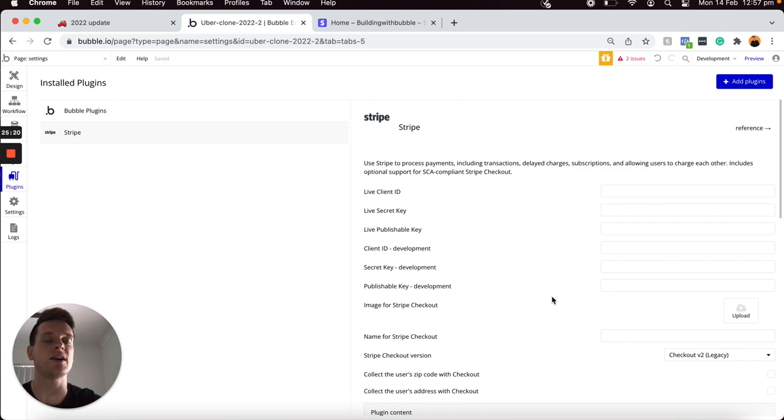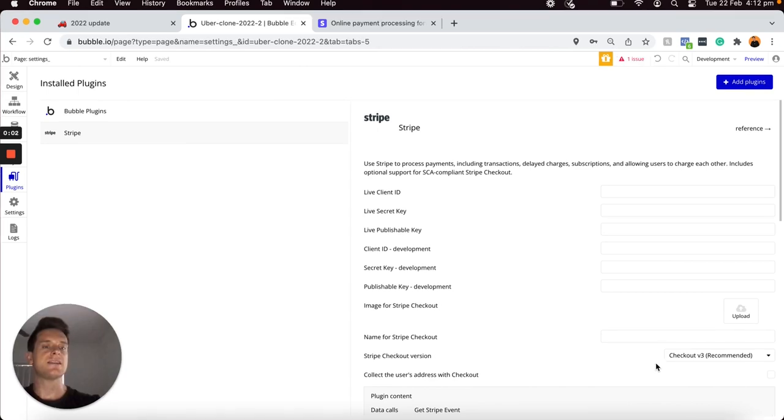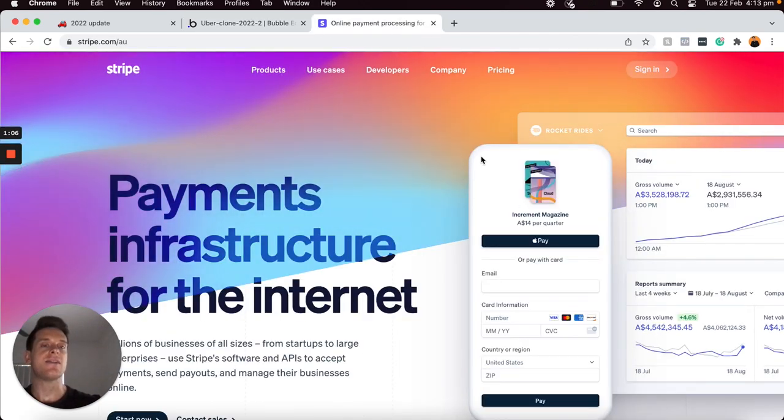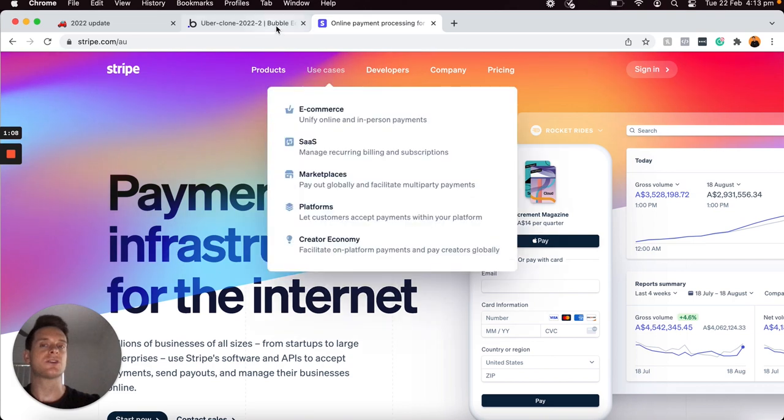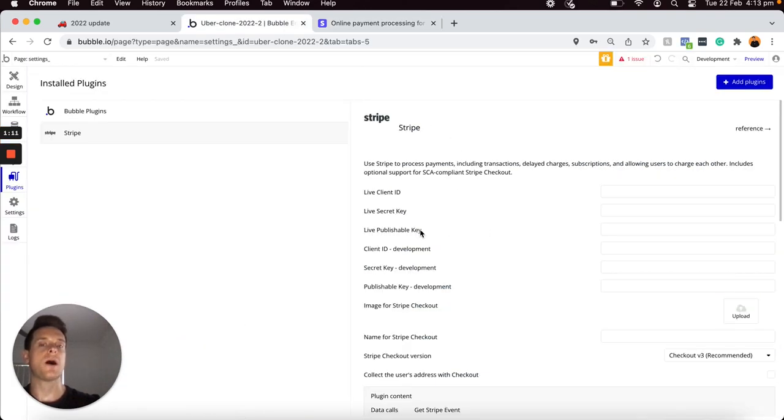And the first thing I'd like to point out is that I'd like to update the version of the plugin that we use within our application. So here you can see the option for the Stripe checkout version. Instead of this being the V2 version, I want this to be the new version, which is the V3 option. And then from here, what you'll need to do is configure your Stripe API keys. Now, I won't be covering this in a whole lot of depth, but essentially what you'll need to do is just create a brand new Stripe account. And then on the homepage, once you've created an account, you'll see the option to copy across both your publishable and secret API keys. That's all you'll need to do.